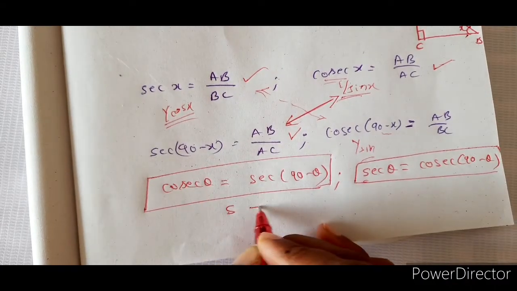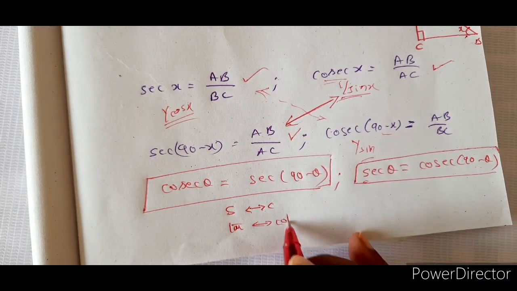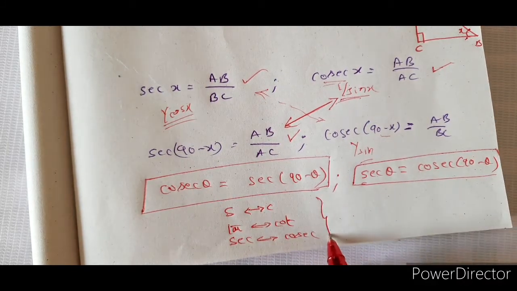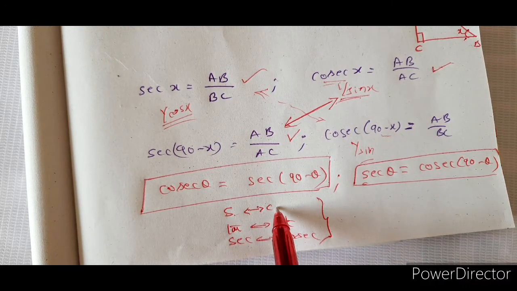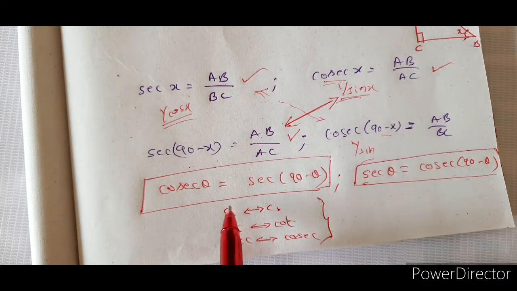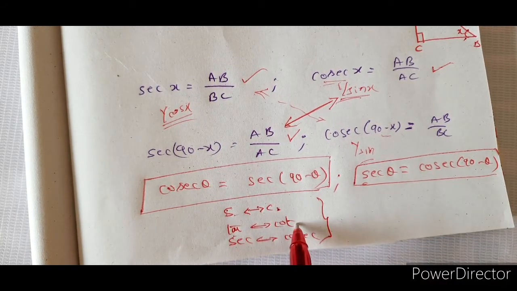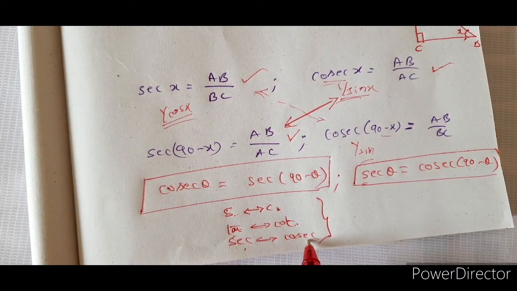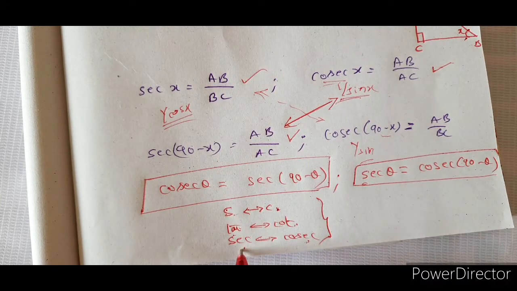But all are similar. So what is the relation? Sin to cos, cos to sin. Tan to cot, cot to tan. Secant to cosecant, cosecant to secant. So these relations you have to remember. If sin theta is written, in place of it cos 90 minus theta should be written. In place of cos theta, sin of 90 minus theta should be written. Tan theta, cot of 90 minus theta. No, I want cot theta only. Okay, cot theta, tan of 90 minus theta. Secant theta, cosecant of 90 minus theta. No, cosecant theta only you want? Okay, cosecant theta, which is secant of 90 minus theta.